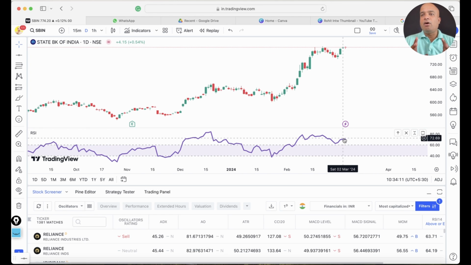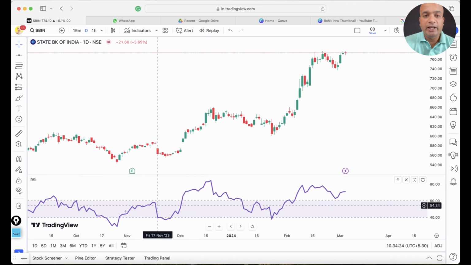So it shortlists all the stocks based on the RSI criteria. So you can use it in the live market, and you can also use it in after market hours. So this is one thing. And now ADX. For example, you can also do it using ADX actually. So ADX, I will tell you.